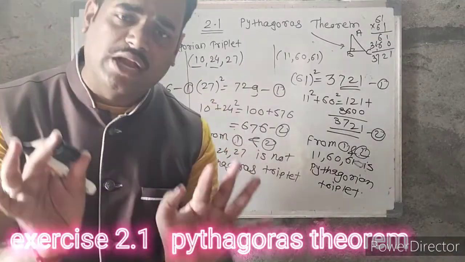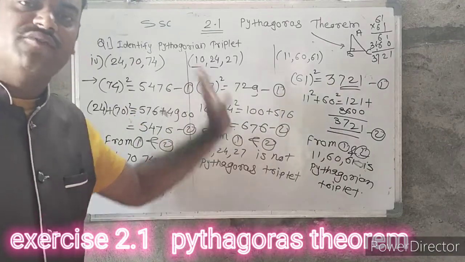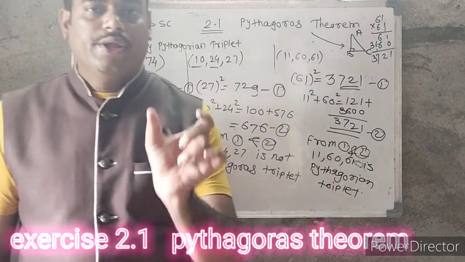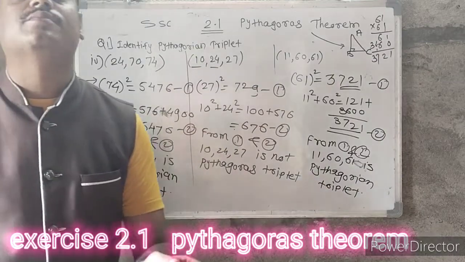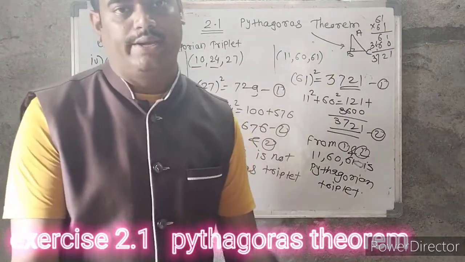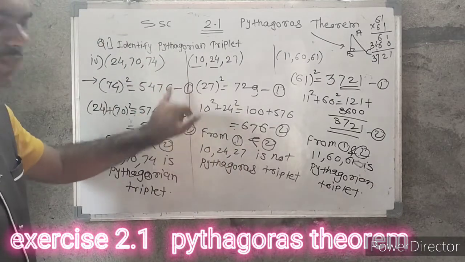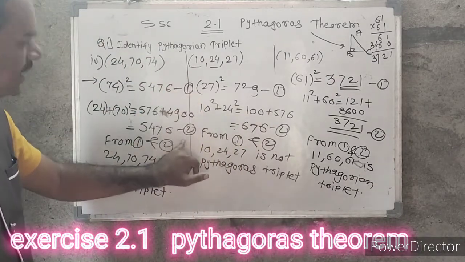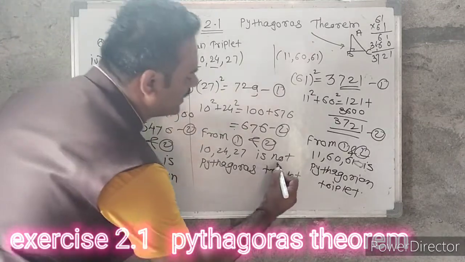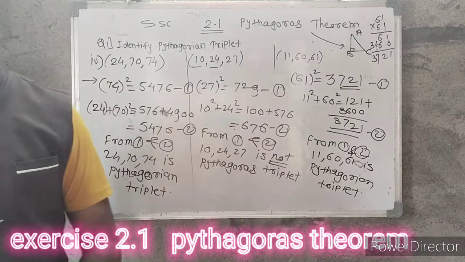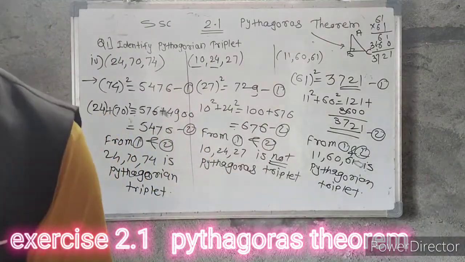You have to just do that first. What is the simple trick? What is the method for such examples from 1st to 6th? You have to take firstly the largest side squared, and then take the sum of squares of the remaining both sides. If the addition is matching, when both numbers are matching, then it is a Pythagorean triplet. When it is not matching, you have to write that it is not a Pythagorean triplet. Okay, so I hope you understood these 3 examples.